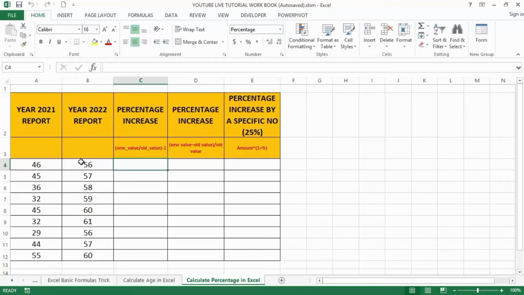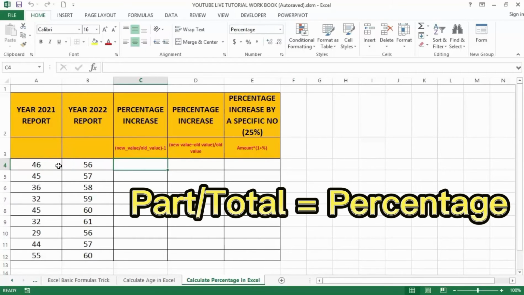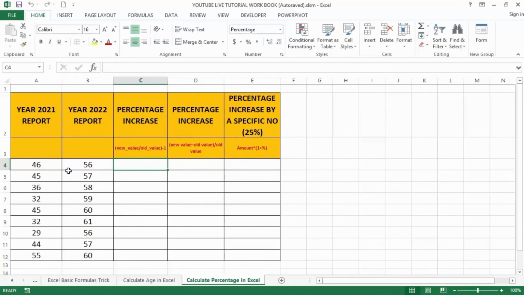In Excel, the basic formula for calculating percentage is we use a part, then we divide it by the total, with which we arrive at the percentage value. Okay, the only difference between the mathematical and the Excel percentage calculation is that in Excel we don't use the multiplication by 100.